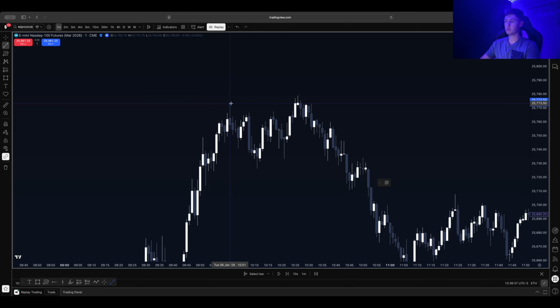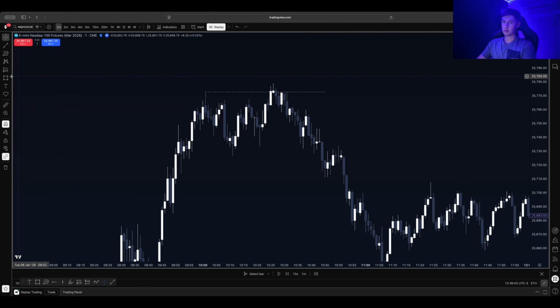So step number one, you want to see a sweep on buy side liquidity. You get that right here. Step number two, you want to see a displacement away from that liquidity sweep that causes a bearish market structure shift for shorts. That's what you get right here. As soon as price breaks below this low, ideally with a body close, it's not a must, but it is preferred, then we need to see the ICT bearish fair value gap, which is what we get right here.